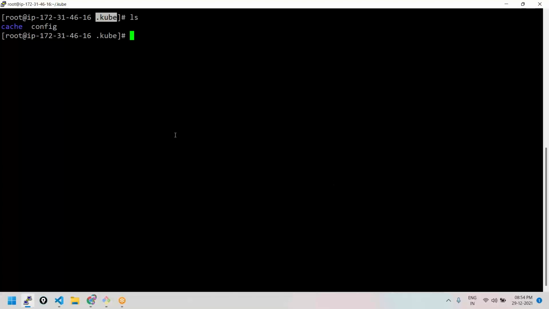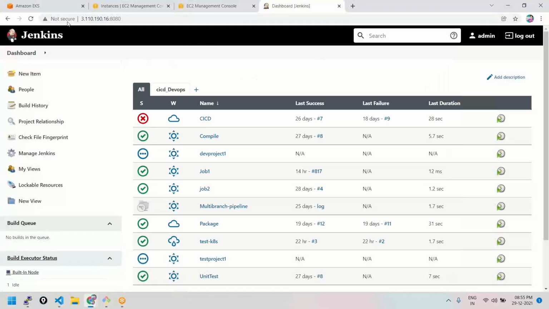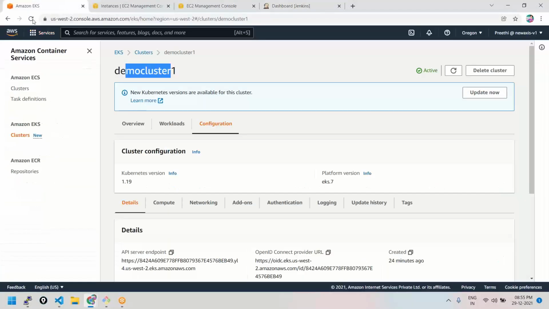Yes, I want to run the kubectl apply command from one particular server. From a server, I want to deploy onto the cluster. This server could be anything. It could be a Jenkins server or something else, whatever it is. On that server, the kubeconfig file should be present. So I have placed the kubeconfig file on that server. As of now, I am running kubectl commands from my Jenkins server, so I have placed this kubeconfig file on my Jenkins server. Got the point? Yes, ma'am.